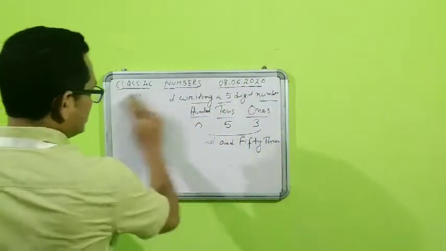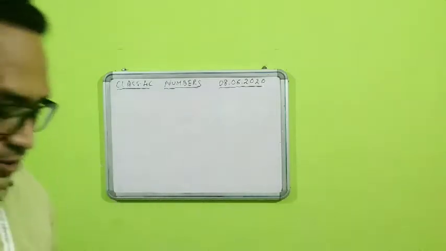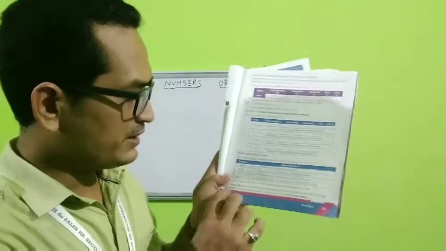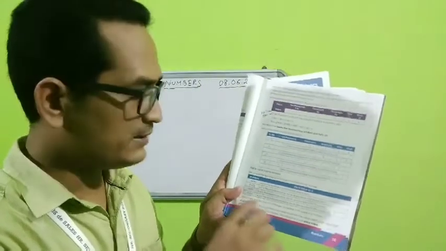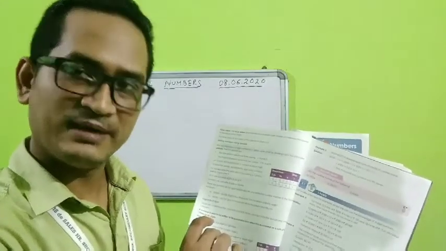Now let us go ahead with the next topic, that is about the place value. Now students, what is place value and face value? Definition is already given in the textbook. Please note down this definition from the textbook itself. You can see, students, page number 25. In page number 25, the below line is already given the definition of place value, and on the back side it is given the face value. So you need to write down this place value and face value definition. Now that is only the definition, but what is place value and what is the face value?